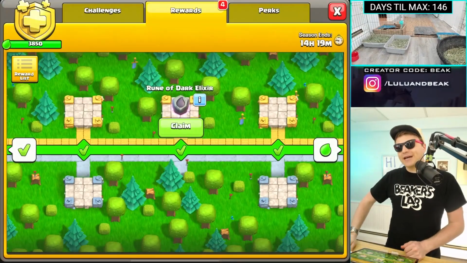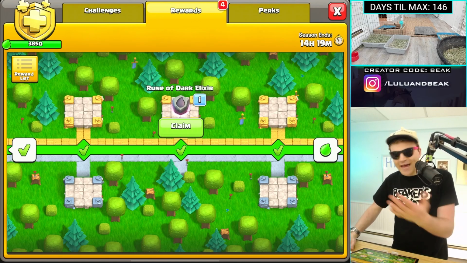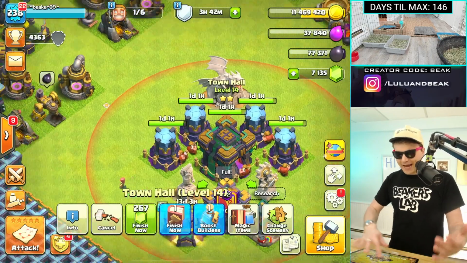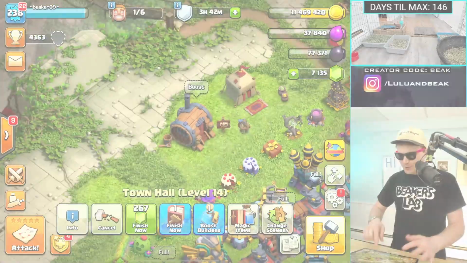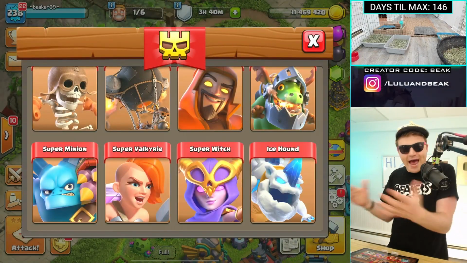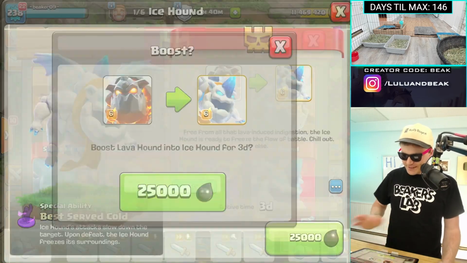So the rune of dark elixir's got to be spent, but to do that, you kind of want to get down to a point where you got no dark elixir, right? Is there any way we could possibly do that? Oh my God, I just remembered what we can do. Guys, I seriously forgot. Super troops. You know what, guys? I kind of feel like I want to use the ice hound. I have not used that thing ever. I really feel like I've never used it. You know what? Let's just do it up. Done. It's done.